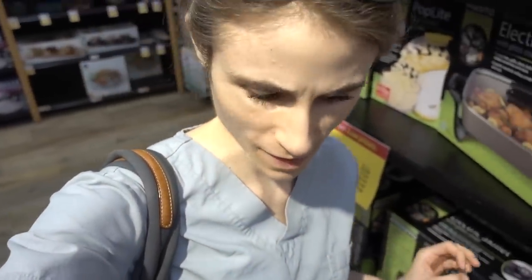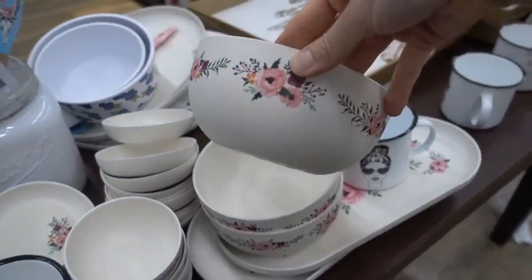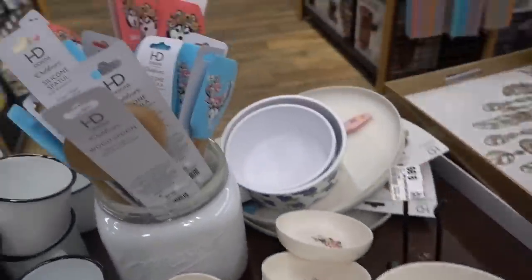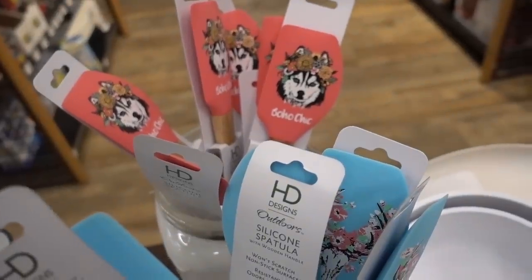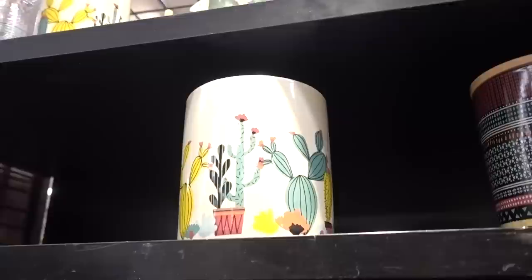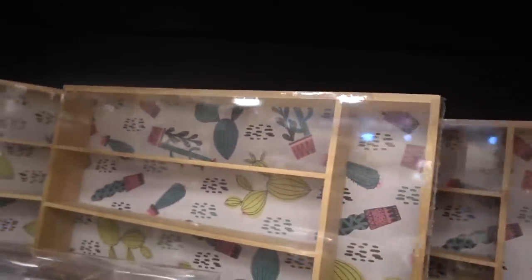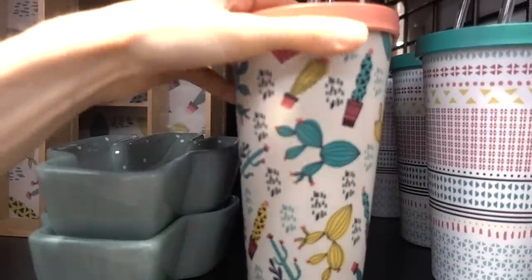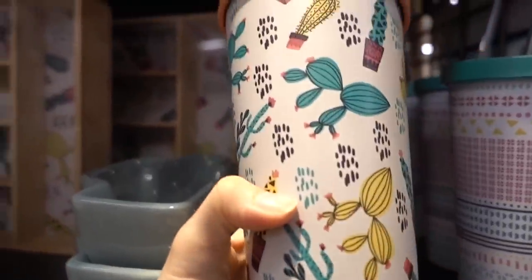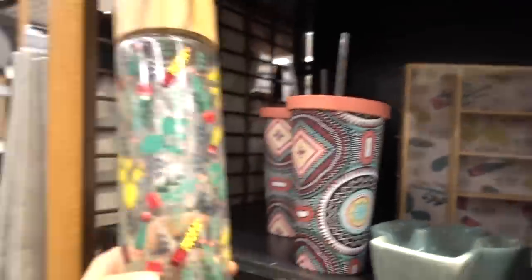Over here in Kroger, they've jumped on the boho panel again. These little rose designs are kind of cute — a wild one, kind of cute I guess. That wolf with a flower crown is a bit excessive, like a Lollapalooza on a spatula. This cactus stuff is kind of cute though — a little utensil tray. Oh, they have a sippy cup! Ever since my mermaid sippy cup shattered I've really been without a cute one. This one's really pretty, kind of like a Swell bottle knockoff. I don't need it though.